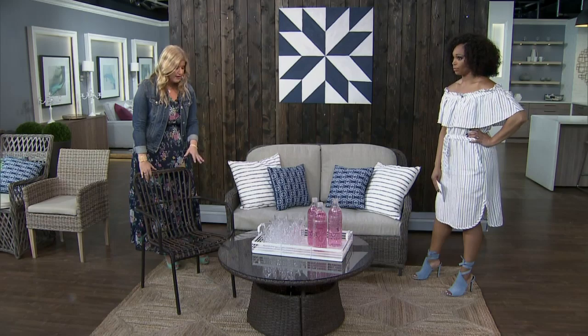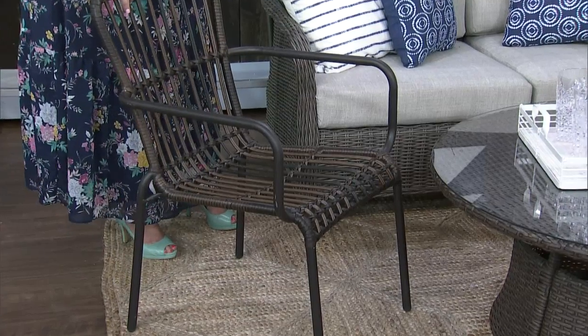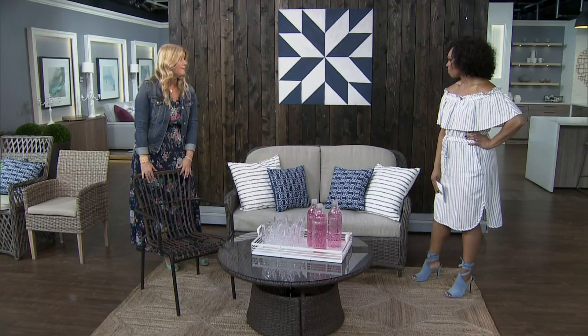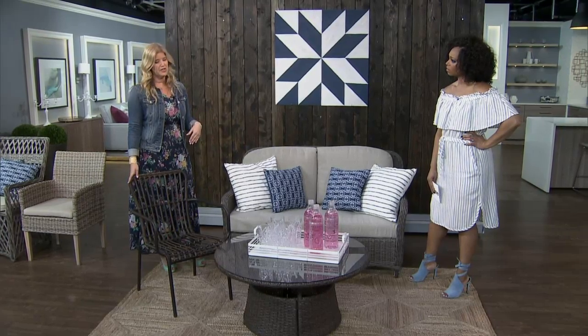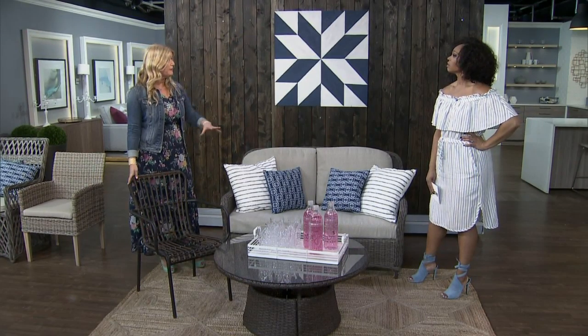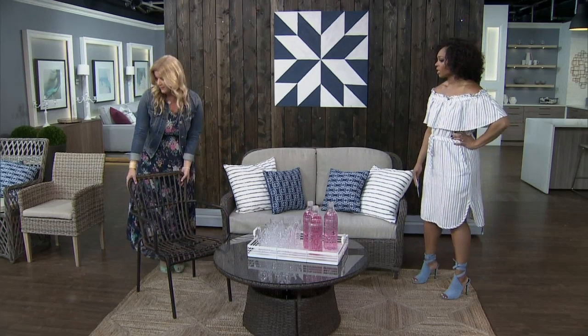Okay. So we've got a great color here. It matches really well. The style, I think, would work okay too if we threw a cushion on there, but the scale is not working. It seems small. It feels too small. Yeah. So this one's not going to work. This would be more suited to, let's say, your front porch or in a smaller backyard, maybe with a little side table in between, but it's getting lost in this configuration, I agree.